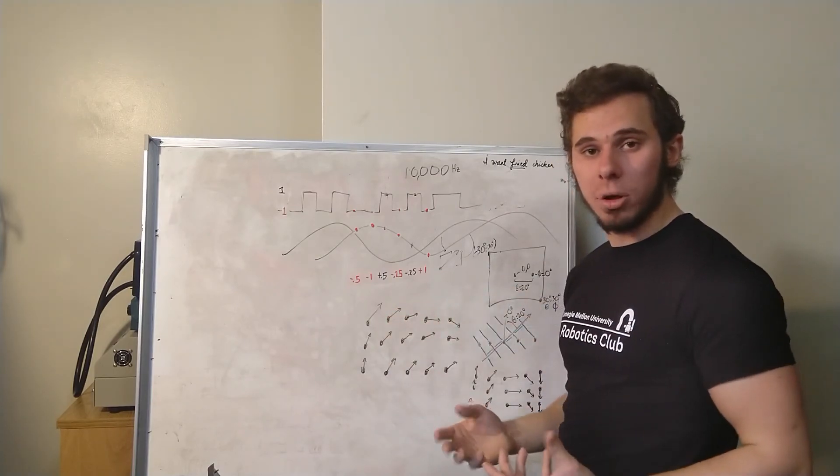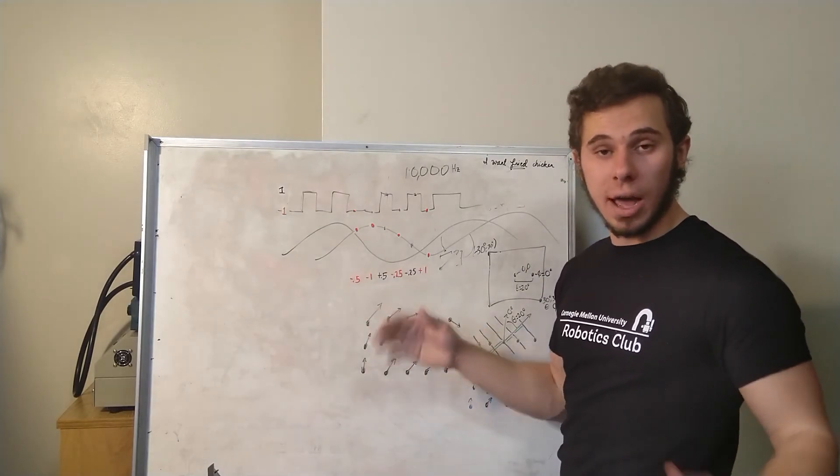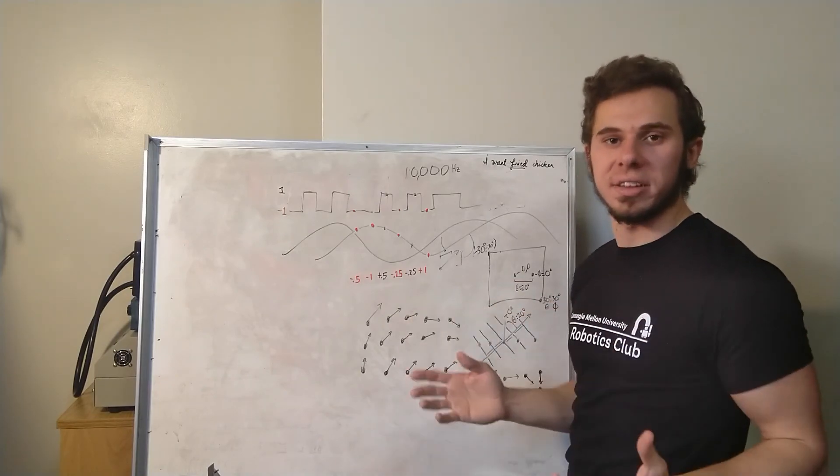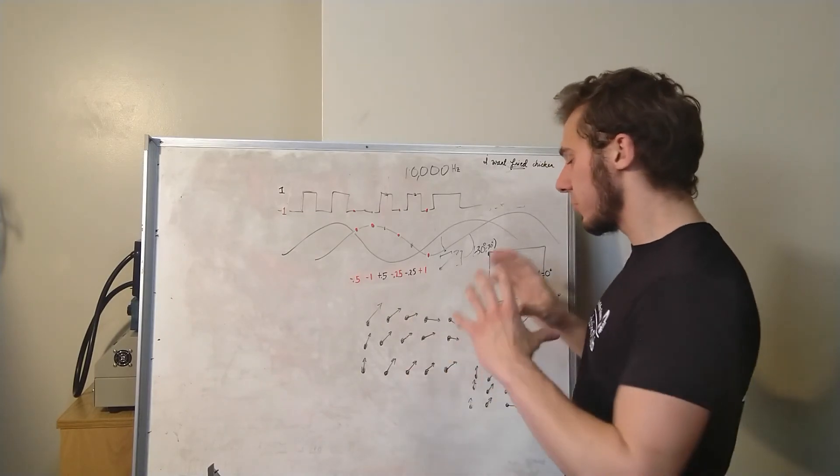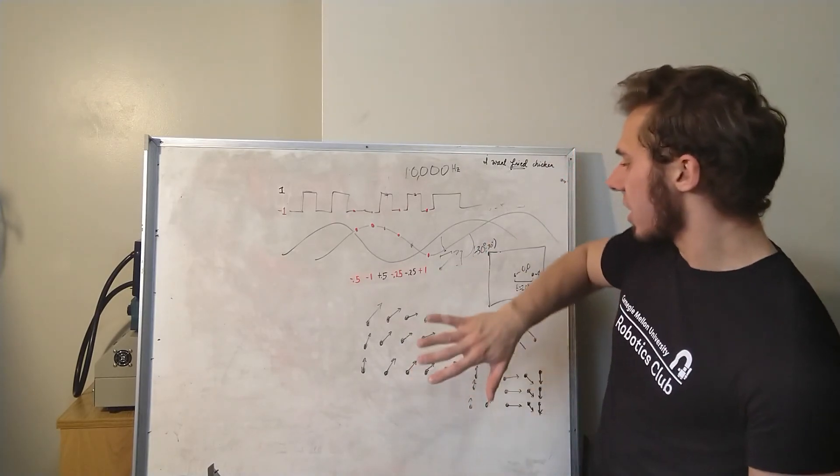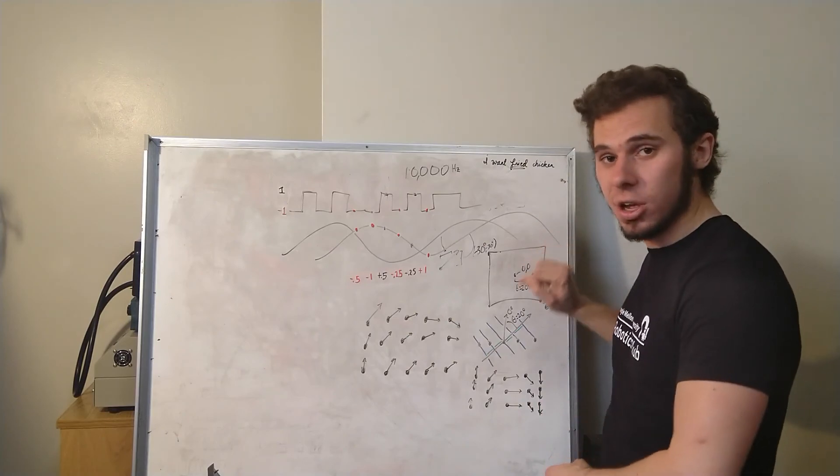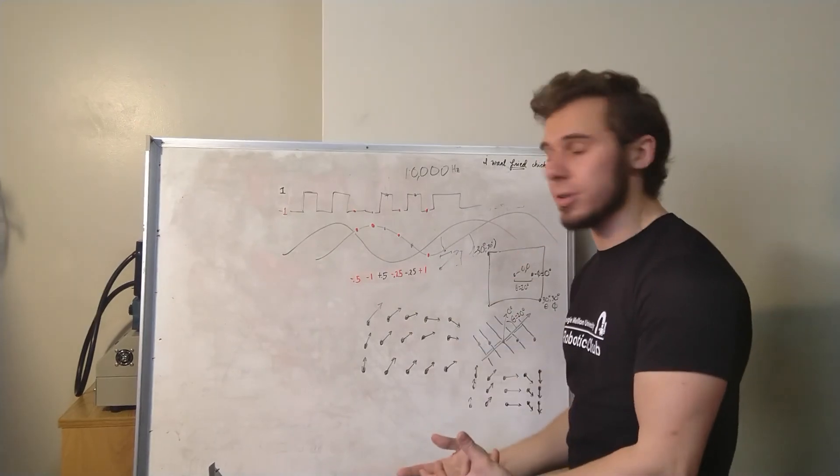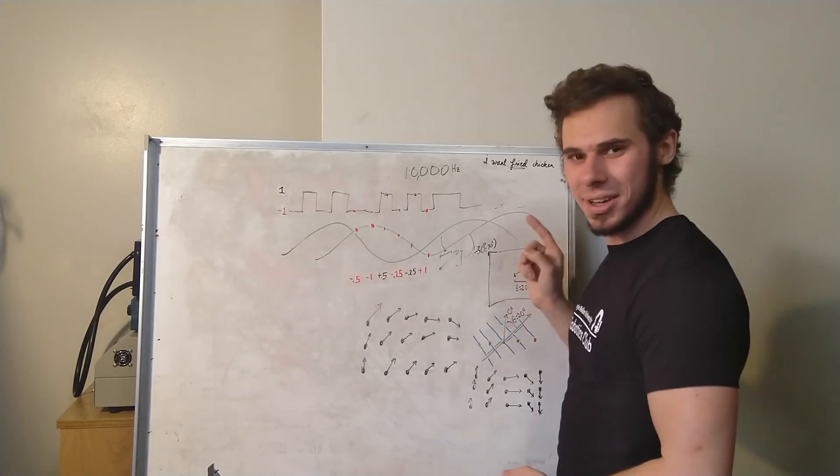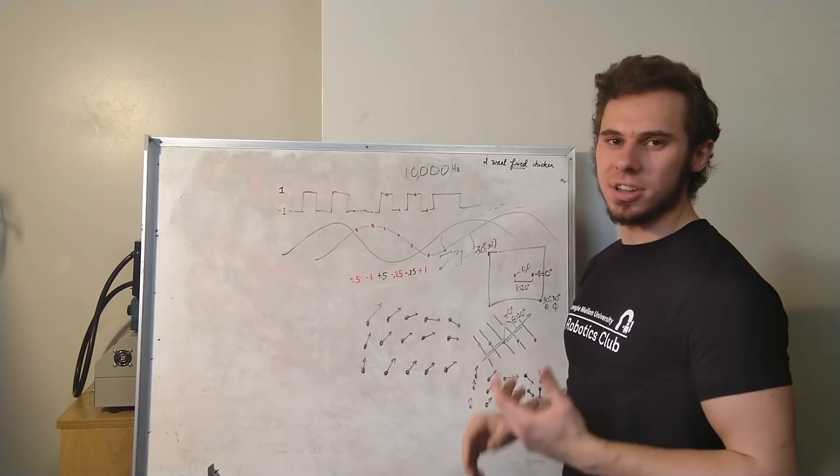So once we do that, we just add up all the microphones together, and if there's a strong signal in that direction, we'll get a very large complex number. If they don't line up, then they'll move around in different directions, and they'll cancel out, and we'll get a small number. So we simply take the magnitude of the sum of the product of our microphone data times the lookup table for that position in the image. We sum those up, we take the magnitude of that vector, and that is the value for that pixel in the image. We repeat this for every pixel in our image, and that gives us our final image.